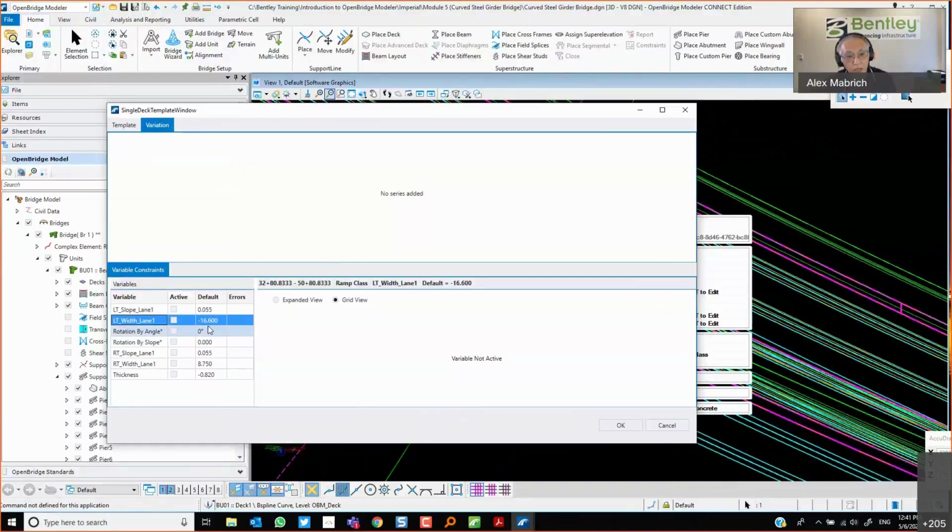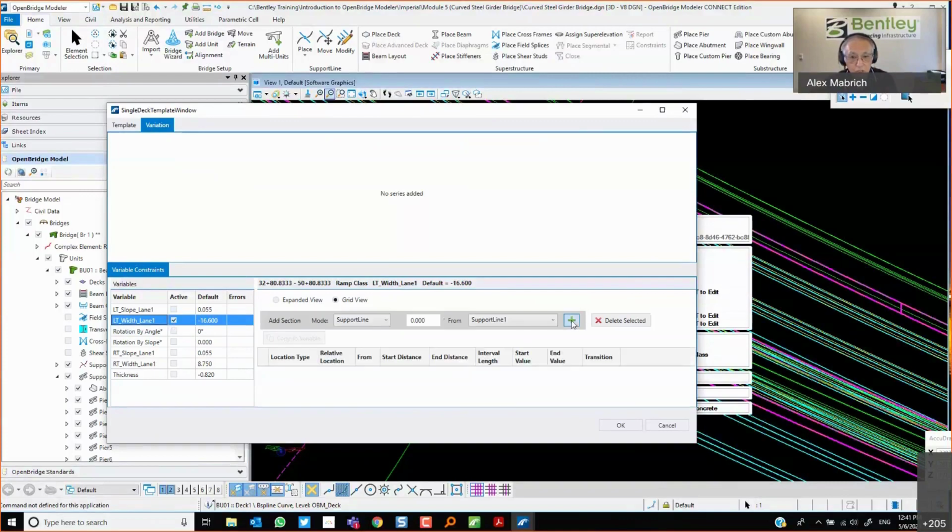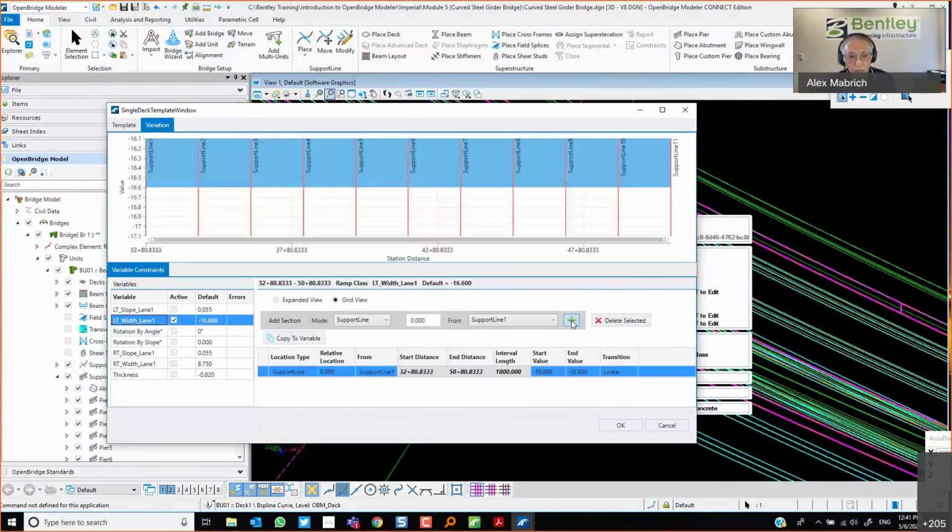Left lane width is hard-coded. I hard-coded at 16.6, but if I activate it, I can generate my own table of dimensions, right? So along the stations, my deck could change in dimensions for widenings, for example, right? That's one way to do it. On the left and also on the right, I can activate this and make the deck vary the way I want. That's one way to do it, by a table.